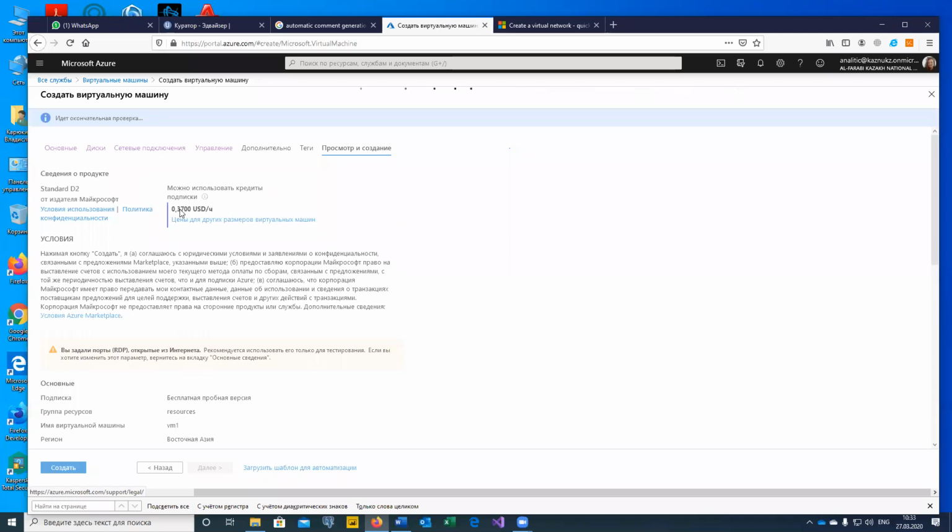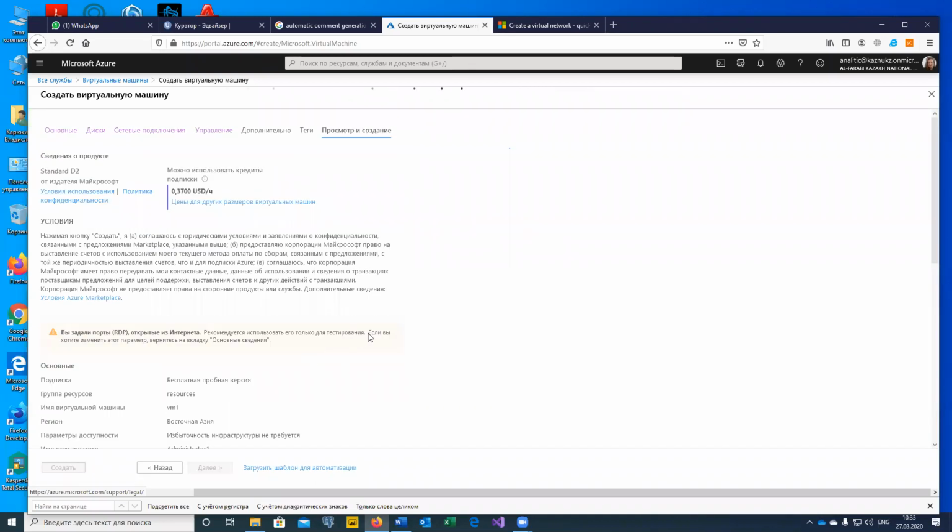Here you see $0.37 per hour. So if you don't stop it, that's what happens. So better delete it because we will need your accounts for the last month.